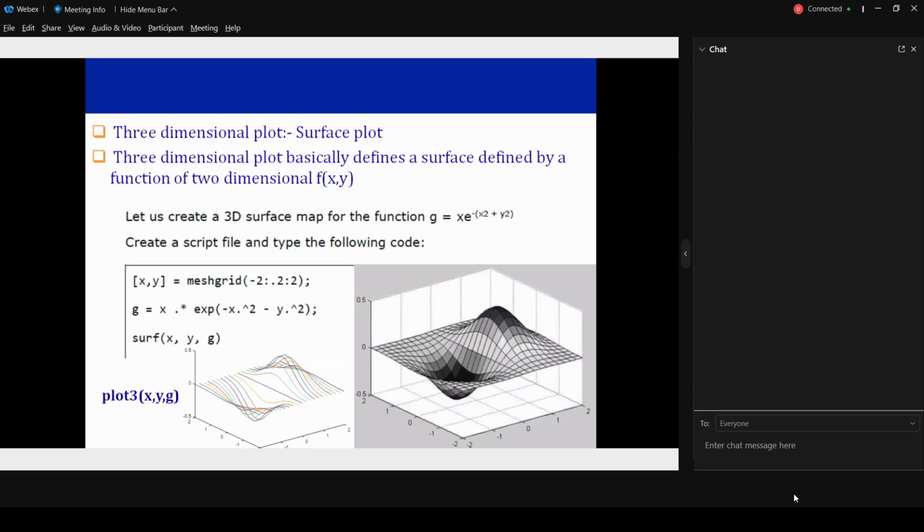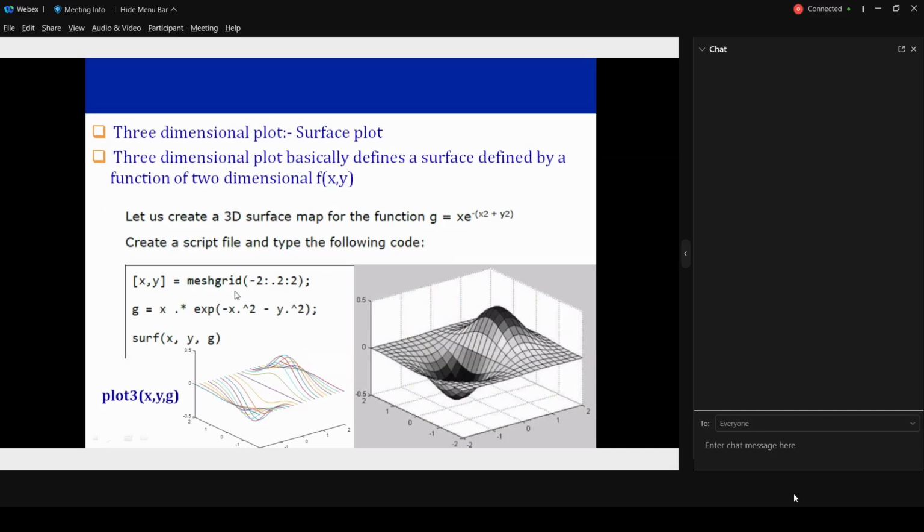The last portion in plotting is the three-dimensional plot. One is a surface plot. We know that a three-dimensional plot defines a surface defined by a function of two variables, f of x, y. So if I have a function like x times e raised to the power minus x squared plus y squared, create a script file for the following code.